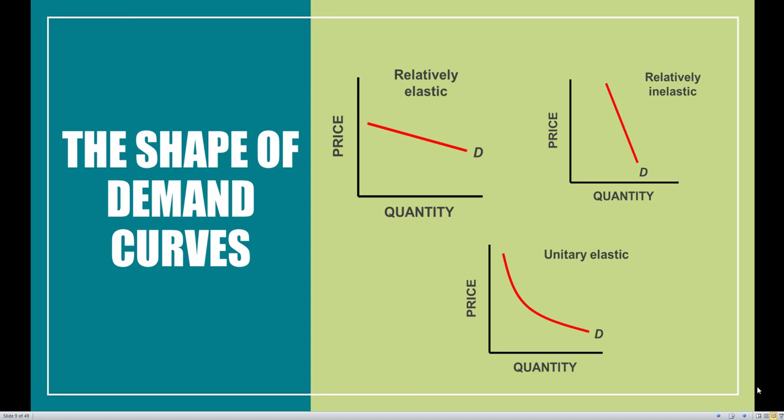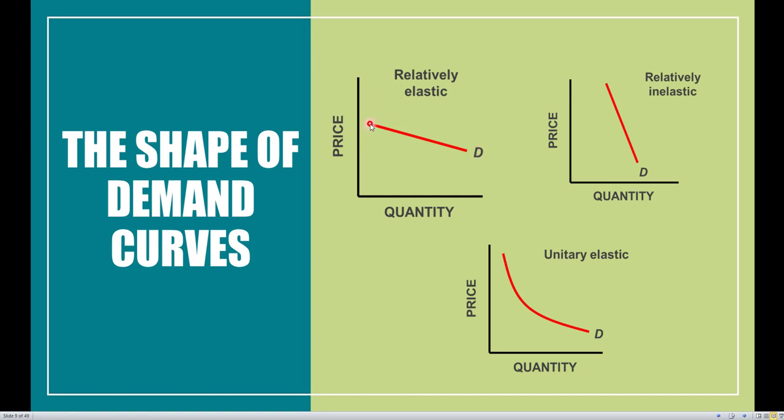The price elasticity of demand also helps to define the shape of our particular demand curves. So there are 5 different shapes that we need to take a look at. Here, with our first graph, we have a relatively elastic demand curve. You notice that the demand curve is fairly flat. Anytime we have a flat demand curve, we can say that this good, whatever we're looking at, is considered to be an elastic demand or relatively elastic.